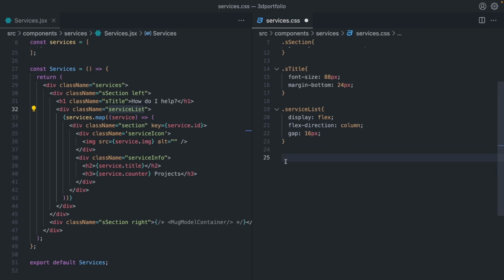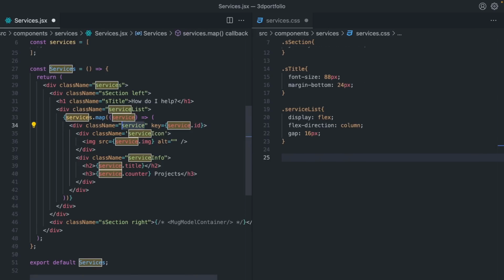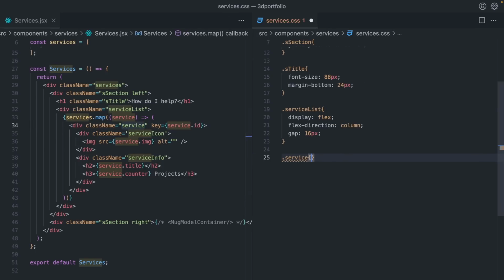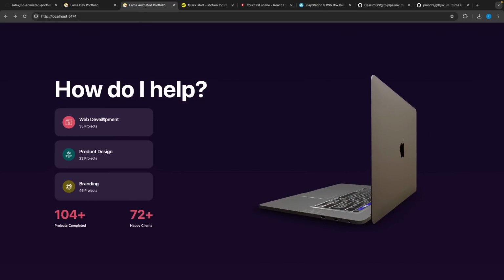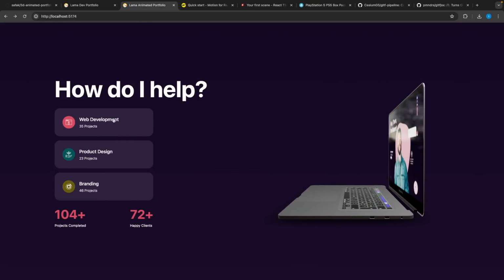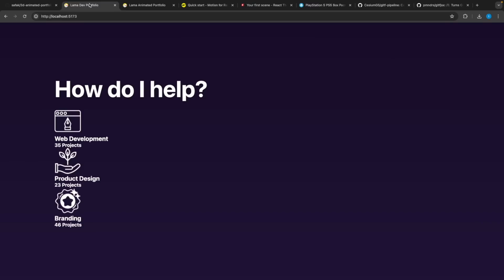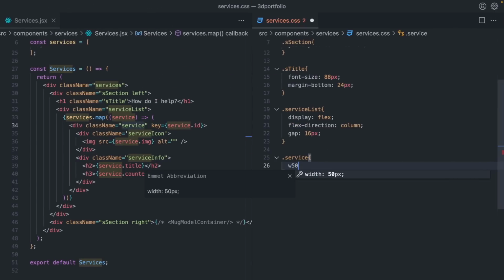And for each service, not section, service, I'm gonna reduce the width because, as you can see, its size is smaller and items will be horizontal. So let's say 50%.